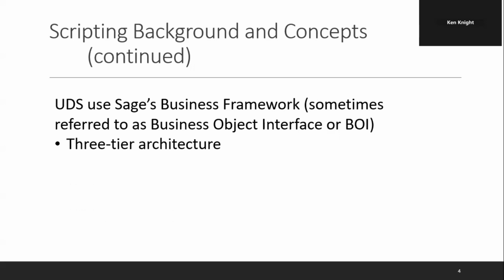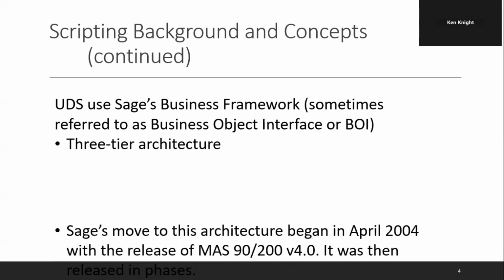That means that the software literally has three different levels. At its base, it has the database that contains the data. In the middle, you have the business object, and the business object is what contains all of the logic behind how the system functions. And then at the top, you have the user interface. Okay, so those are the three different levels: the database, the business object that has all of the functional logic and how the system works, and then the user interface.